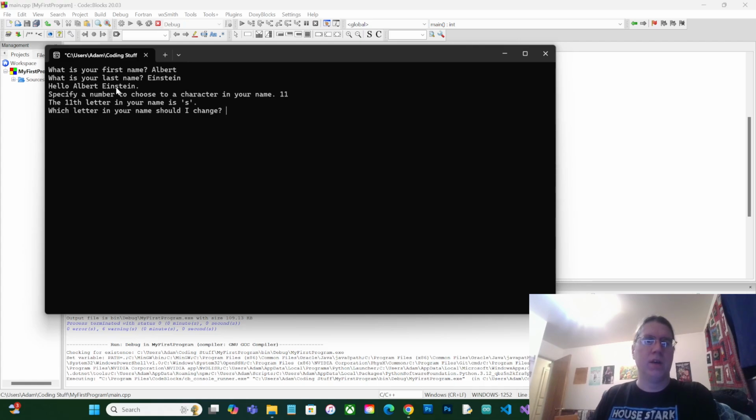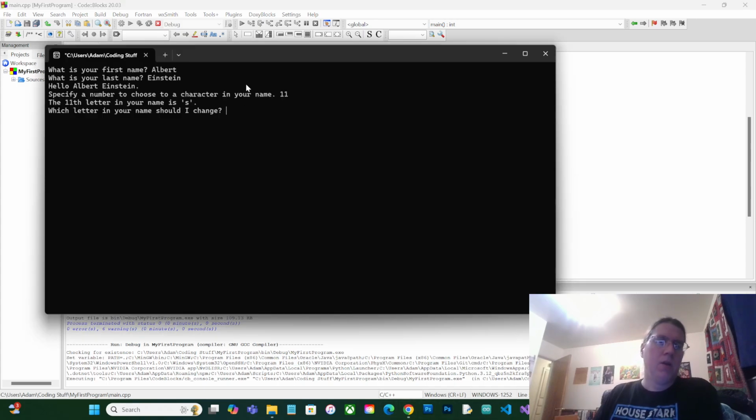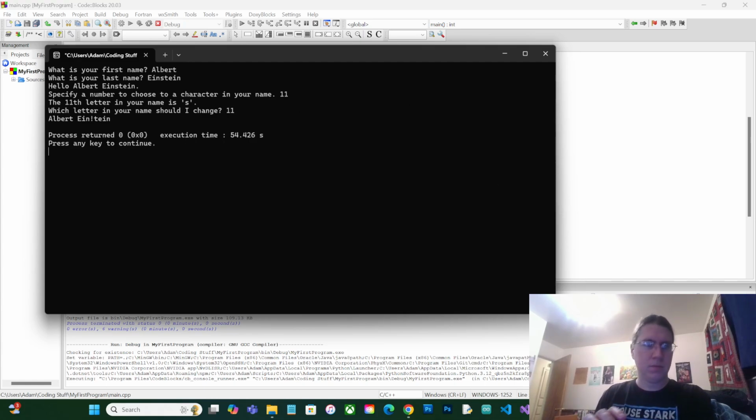It is. And remember, the reason that 11 actually maps to the 11th letter instead of the 12th letter is because we've got this -1 right here. Remember, when you're dealing with arrays, you always got to offset it by 1. Which letter in your name should I change? Let's change the 11th letter. And as you can see here, it changed that S into the bang or the exclamation mark.